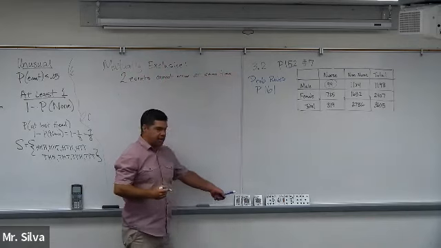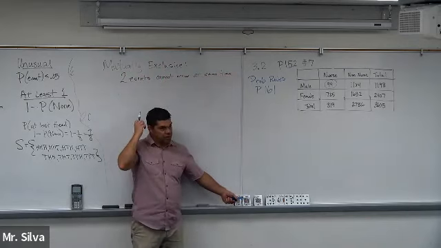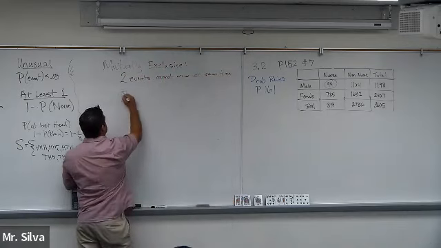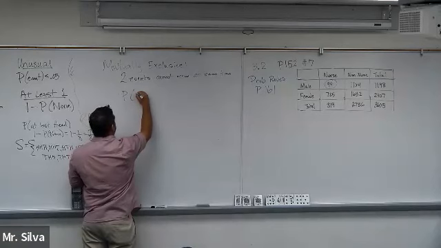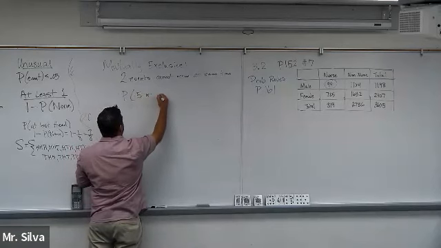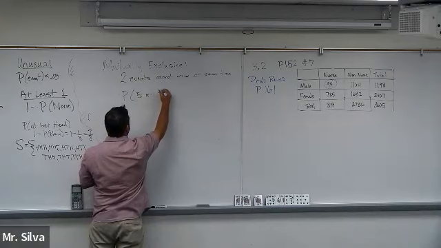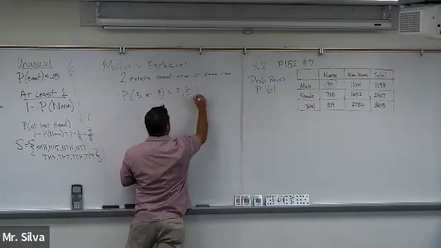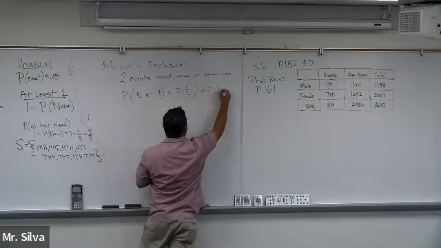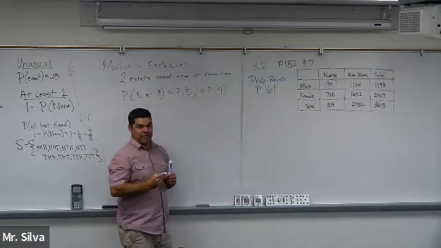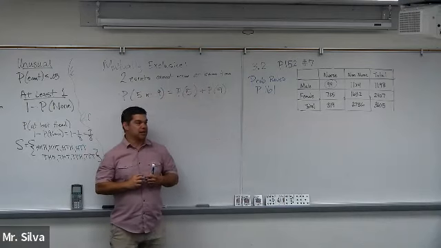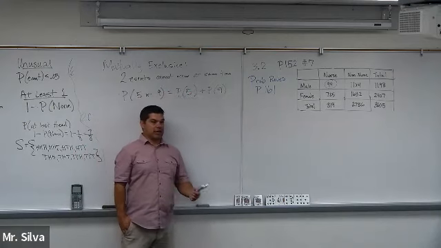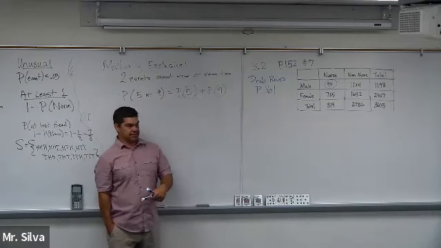So in a deck of cards, use the deck of cards as an example. Find the probability of getting a 5 or a 9. Well, that's probability of getting a 5 plus probability of getting a 9. Get a 5 and get a 9 are called mutually exclusive events. They cannot occur at the same time. Get a king or an ace.